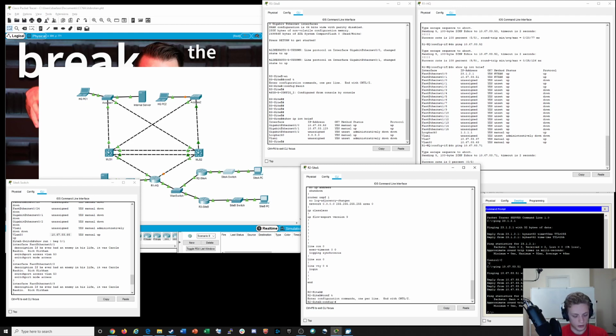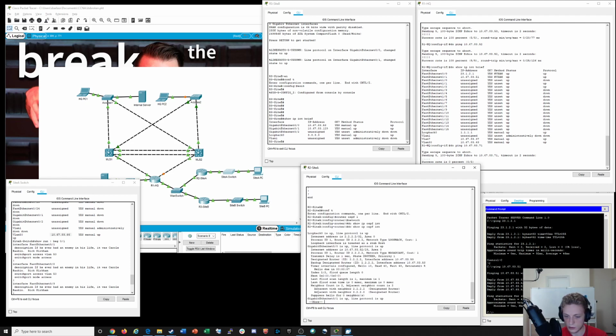So we go into configure, and let's go into router OSPF 1 network. Actually, we could do another show command. So we're going to show IP OSPF interfaces, and we're going to see here. Oh, it's actually okay.